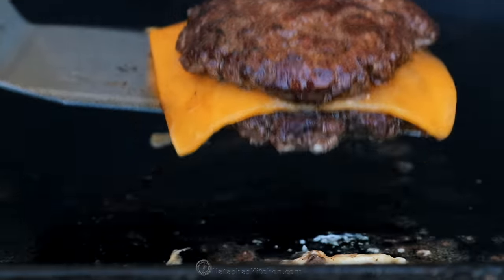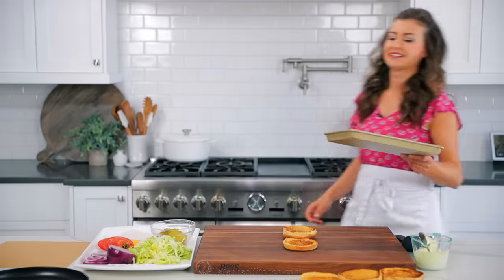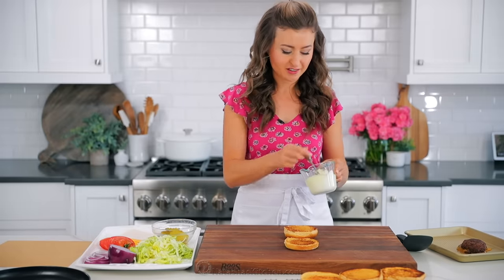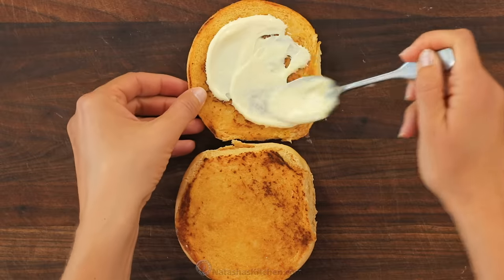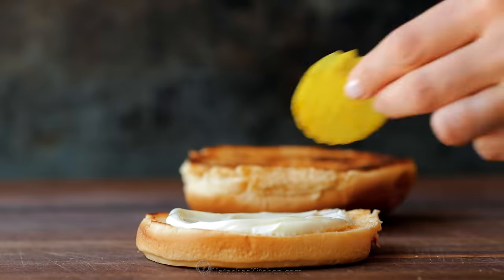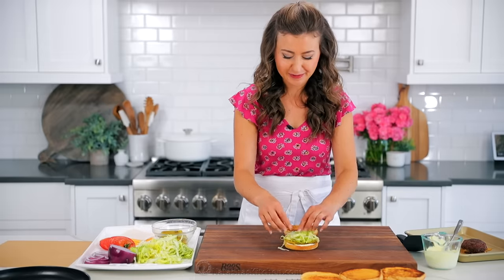That's all there is to it — just two minutes on the first side and about a minute on the second side. Now I'm totally craving this burger, so I'm gonna put it together while it's hot and juicy. Here's how we assemble the perfect smash burger. We start with that sauce on our toasted bun — it's just the two-ingredient sauce but it is really magical on these burgers. Spread a generous amount of sauce around on the bottom bun, then add three slices of pickle and some lettuce. I love slicing up the lettuce like this — it's so restaurant style, crisp, and fresh.